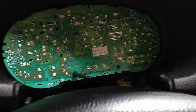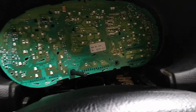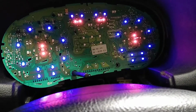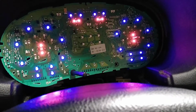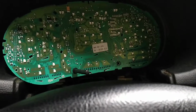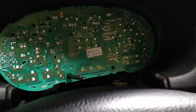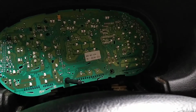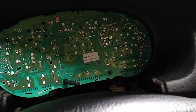So here we are back in the car. I connected both of the connectors in the back. I'm going to turn the headlights on and see what we got. Look at that. So, it didn't go how I planned because I just thought it was going to be a bulb, but it looks like we had some corrosion or something on some of the traces in the solder joints. So I'm going to put it back together after I go eat.